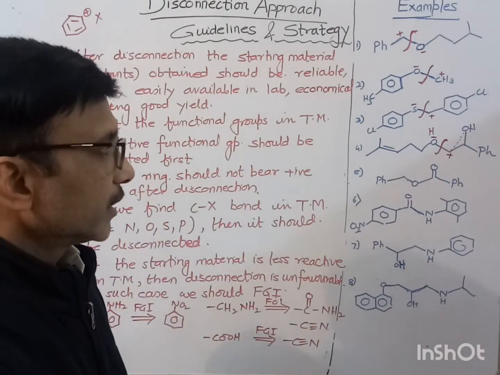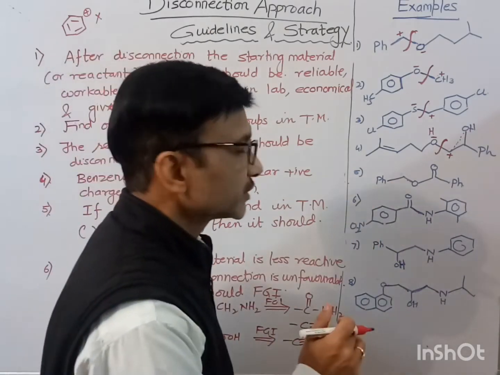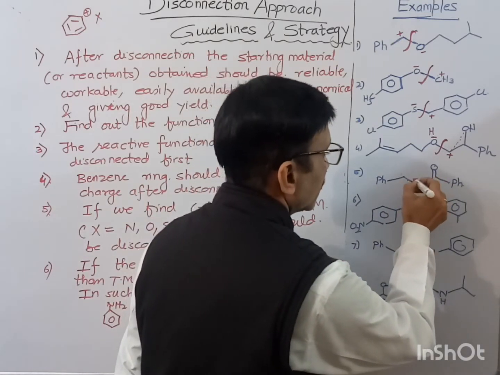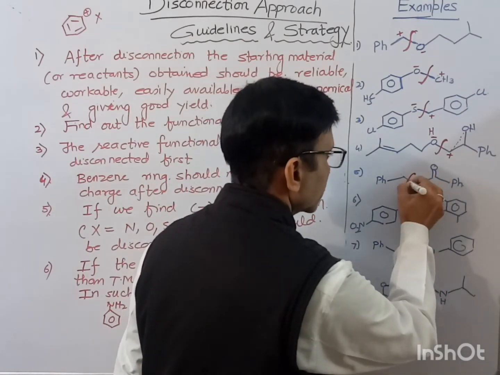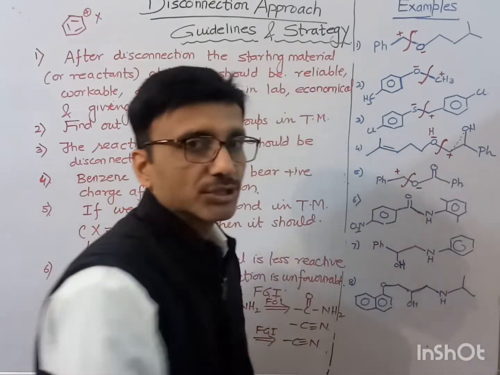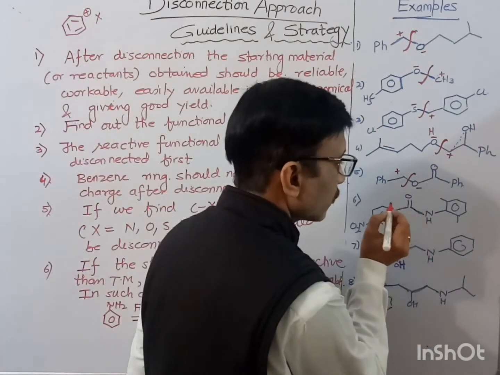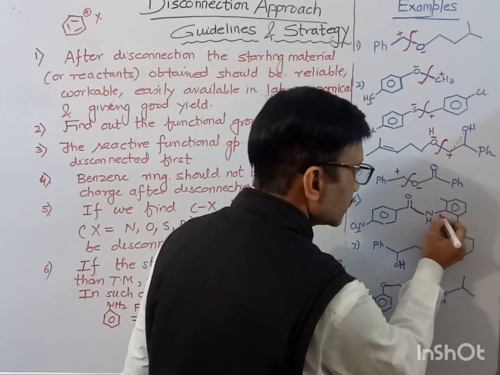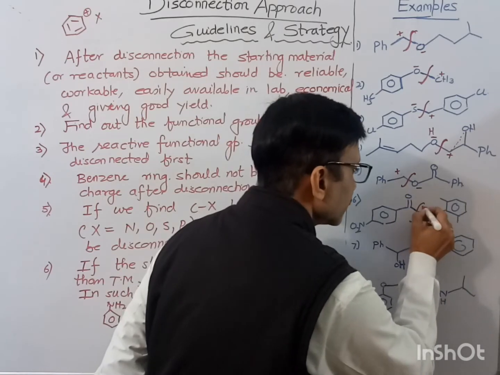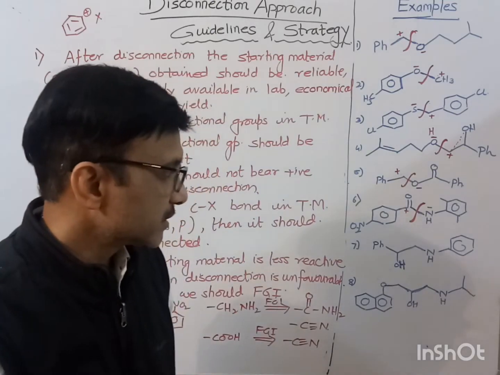Okay. Now in the next example, the disconnection may be done either from here or here. You can disconnect it from here. This will have the negative charge, this will have the positive charge, Cl minus, OH. If you will see this example, then the CN bond can be disconnected. No doubt you will not disconnect this CN bond, it will give the positive charge over here. So that's why you will disconnect it from here. So this is negative, this is positive, H plus and this Cl minus.